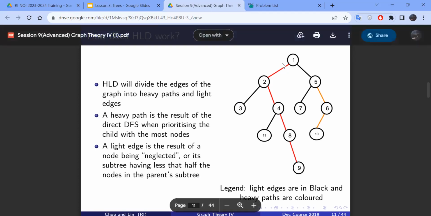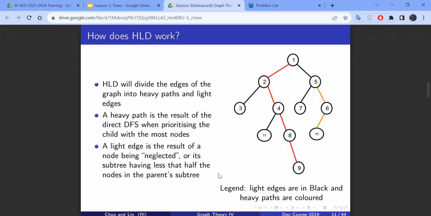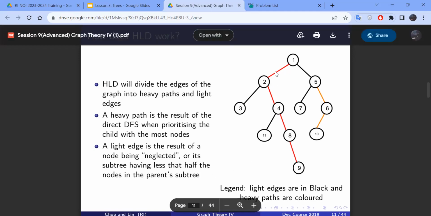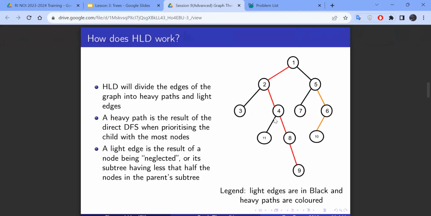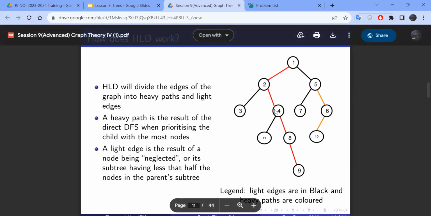After you DFS into all your heavy children, you'll be left with all your light children. Then you DFS into your light children after that. The edge from 4 to 11 is called a light edge. It's basically everyone else who is not your heavy child.